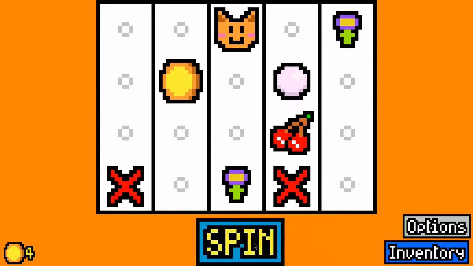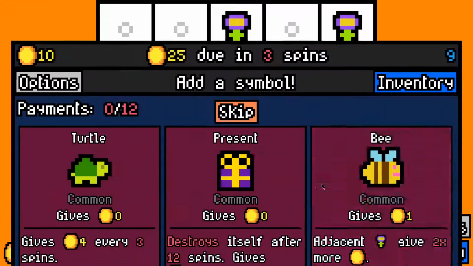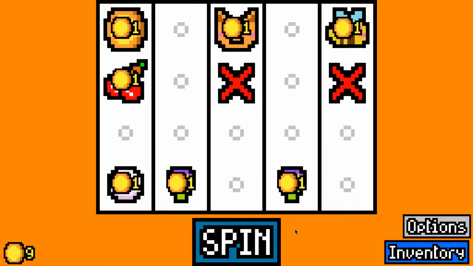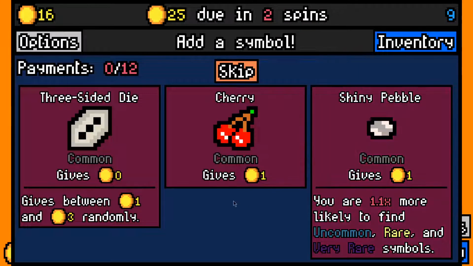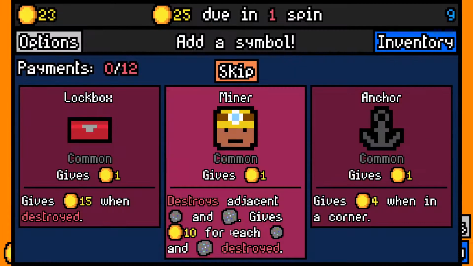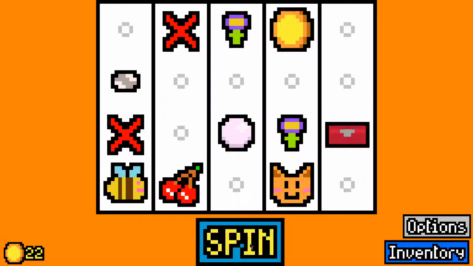Let's go with a flower. And out of these, we'll take a B since we have 2 flowers. It's not so bad. I'll take a shiny pebble to try and stack the luck a little bit early on. See if we can get something decent. Let's take a lockbox.